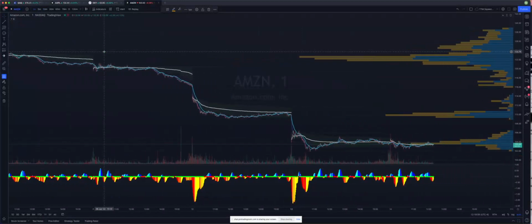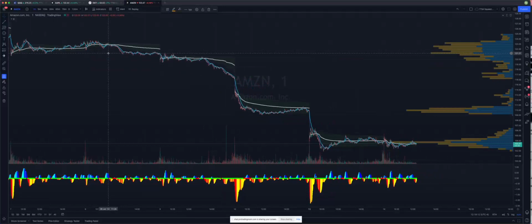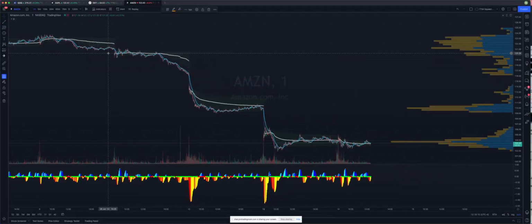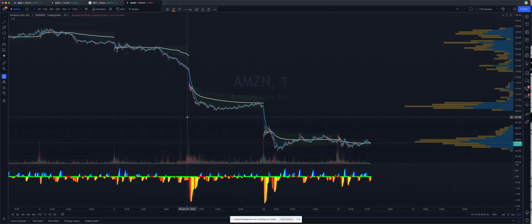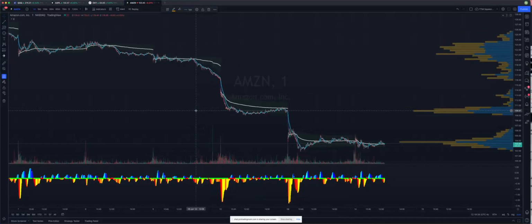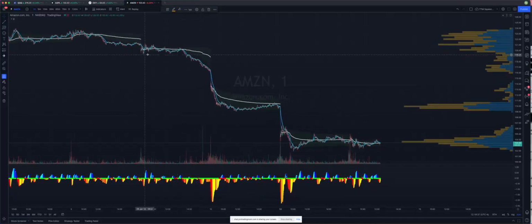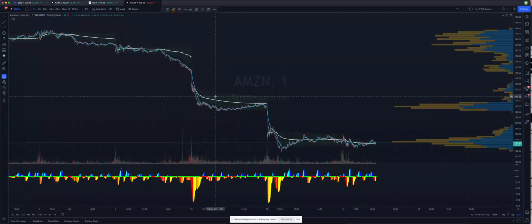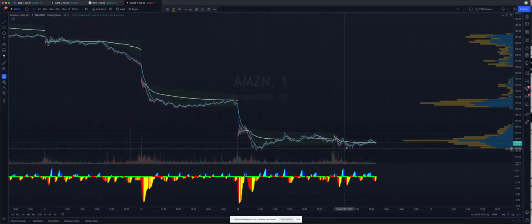So as you can see, Amazon right now is, everything right now is not in a great state. We are teetering on the edge of a recession. The Fed needs to raise rates. How much are they going to raise rates? We don't know. The market's in a bit of a panic. But when we're down here on a 1-minute chart, you can see this was Thursday, this was Friday's price action, and this was Thursday, Friday, Monday, and then today.